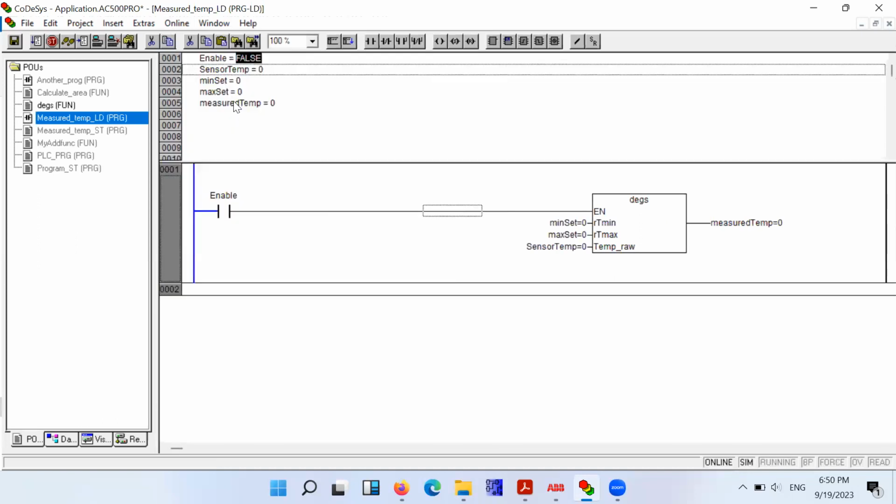So now I run the program here, online, login, then run. Okay, here I changed the enable, this Boolean variable.